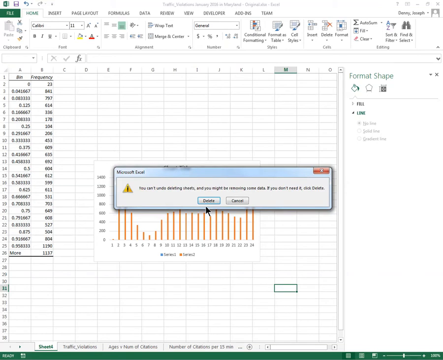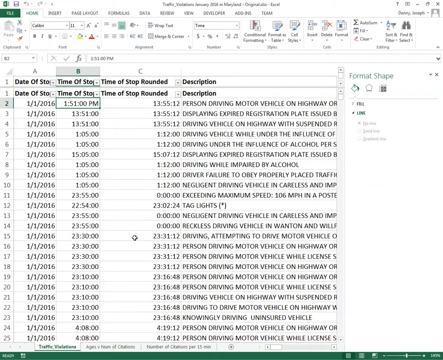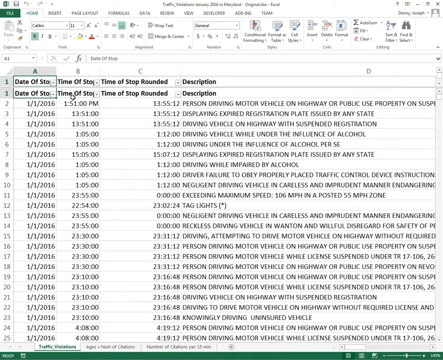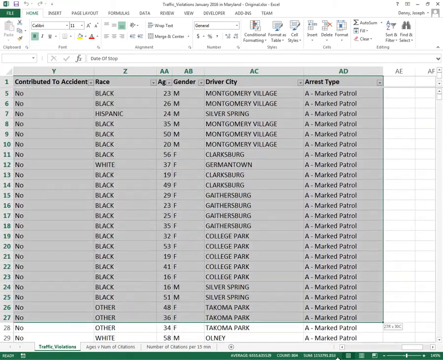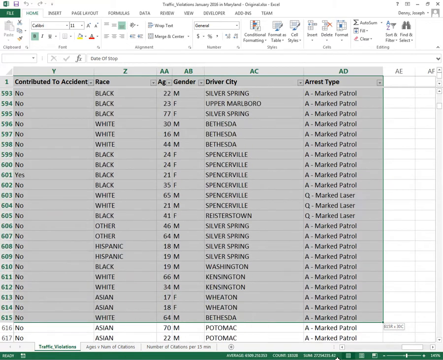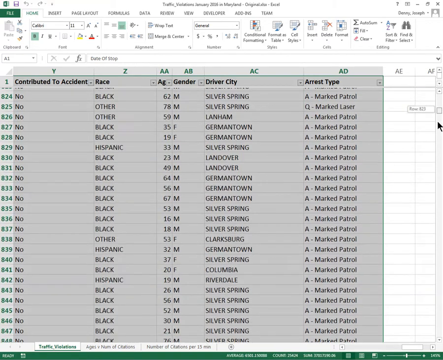Okay, so we're going to create a pivot chart. So what you're going to do first is highlight all of the data that you have, everything in this data set, including the titles at the top.